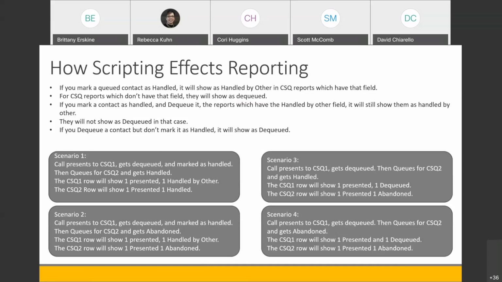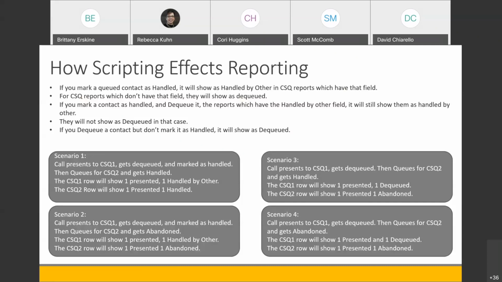So in Q1, a call comes in, and let's say 30 seconds later, you nest it because of time and agent availability, and it queues for Q2. You have 1 call queuing in 2 places. If you think back to that application level report, now it looks like you've got 2 calls in there. And the scripting, again, will drive this. You could either mark it so that it's DQ'd and handled by the second one, or for abandons, you can mark them both as abandoned. So you end up with 2 calls presented, 2 calls abandoned.